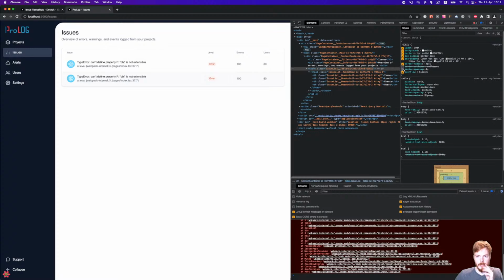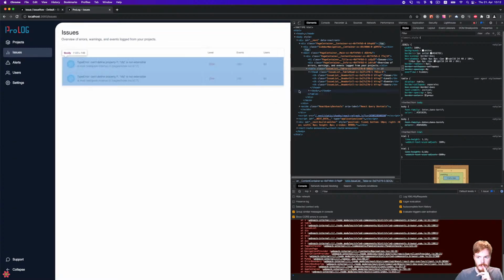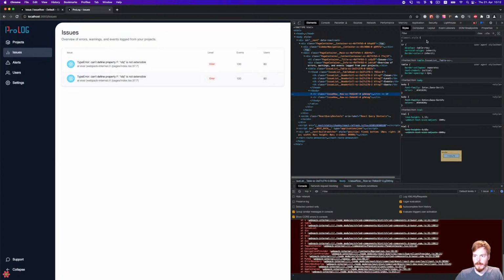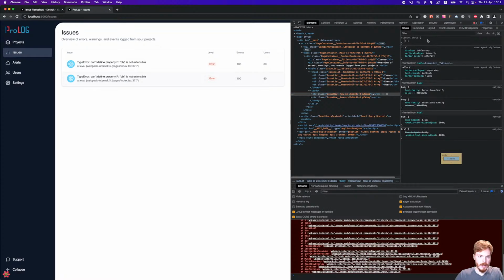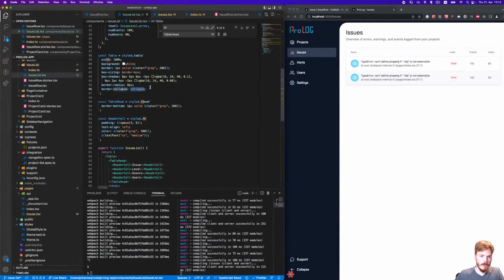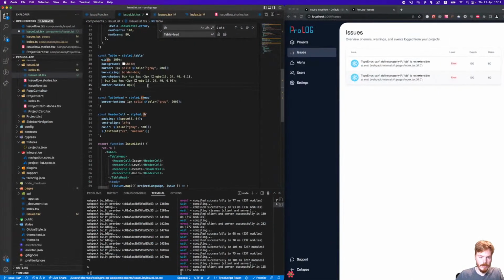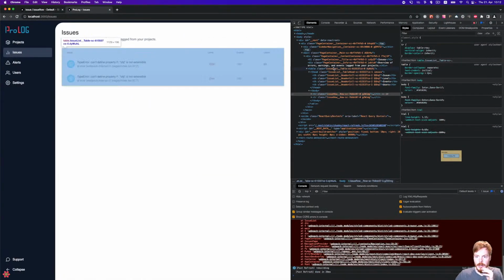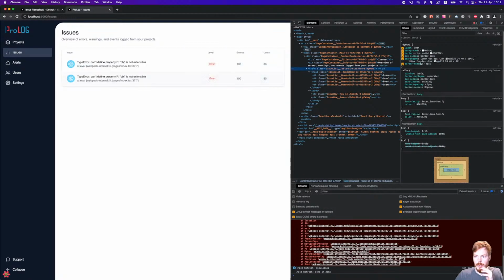So I actually don't want border collapse because of the border radius here.